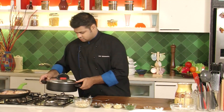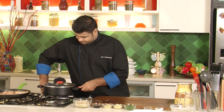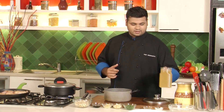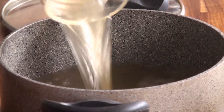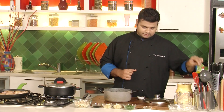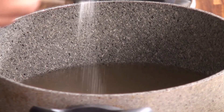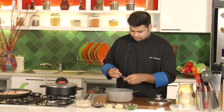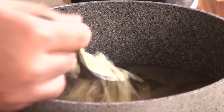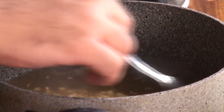Now this will go on the flame and let this boil. When it comes to a boil, we lower the flame and cook till the rice is perfectly done. Now comes the part of cooking chicken. For that, here again I'll require some stock — this goes into the pan. To this we'll add some more salt, some pepper powder, some garlic, some ginger. The quantity of ginger should be a bit more than garlic. Give this a mix and now I'll keep this for boiling.